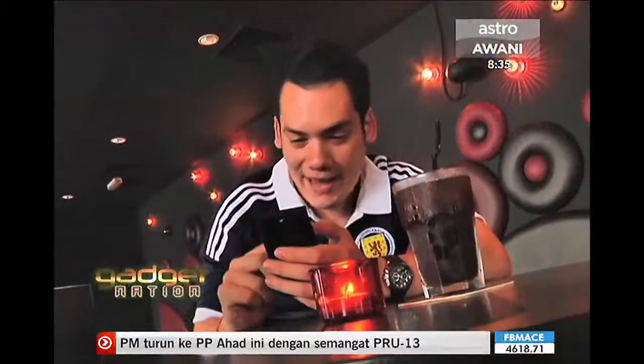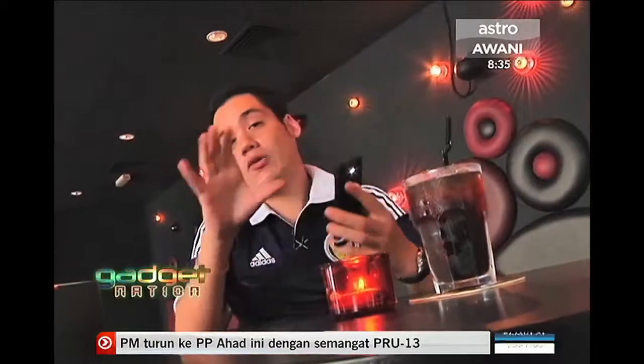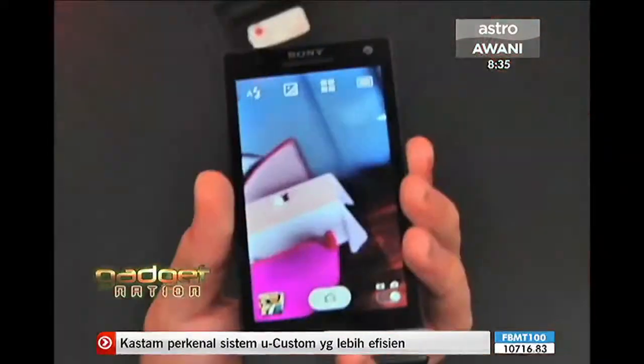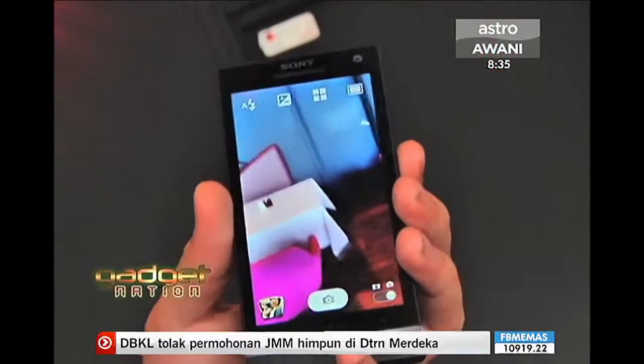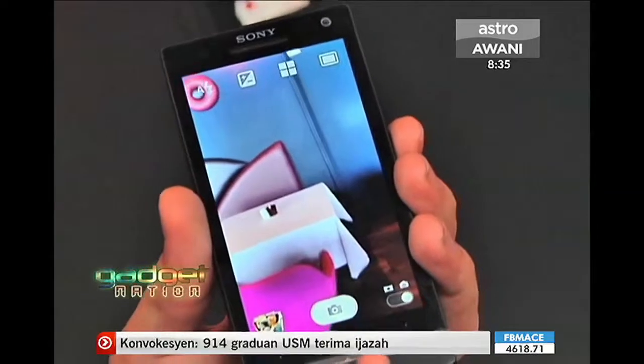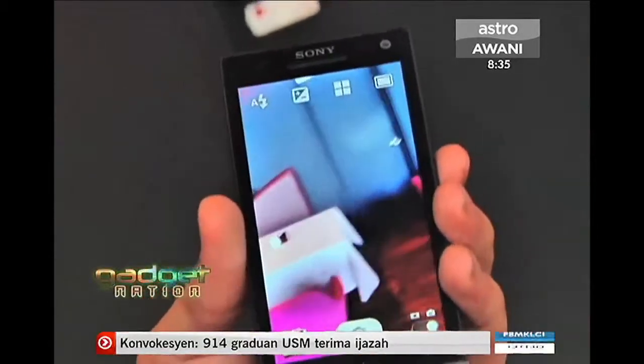Okay, let me open the camera. Okay, and this is where it really comes into its element. I talked about the screen early on, and of course that just helps with the pictures. It's 12 megapixels, and it looks very nice and clear on the screen itself, but when you actually take the picture and upload it to the computer, don't worry, picture quality is still pretty awesome if you ask me. In terms of video, well, it shoots just like the iPhone 4S, 1080p.